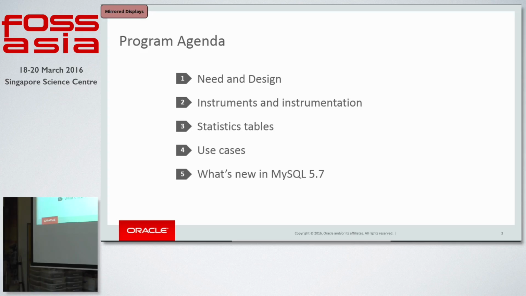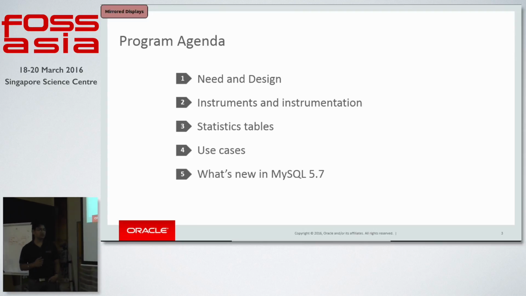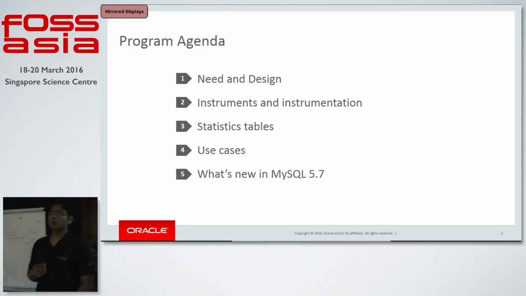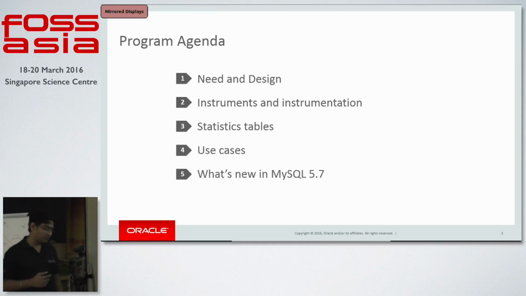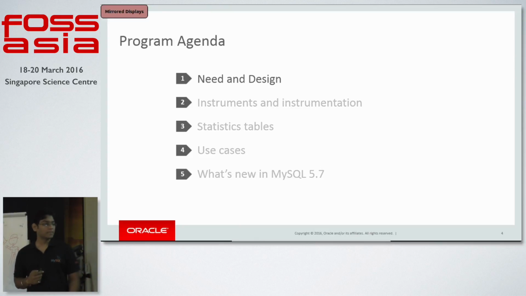Right? So this is the agenda of today's talk. I'll be talking about the need and design of performance schema. I'll talk about the instruments and instrumentations, what are those. Then I'll talk about the statistics tables which we have in performance schema. And then I'll take a few use cases to walk you through how we can use performance schema to diagnose real world issues. And then we recently released MySQL 5.7 last year in October, so I'll give you a glimpse of what is new in performance schema for MySQL 5.7.